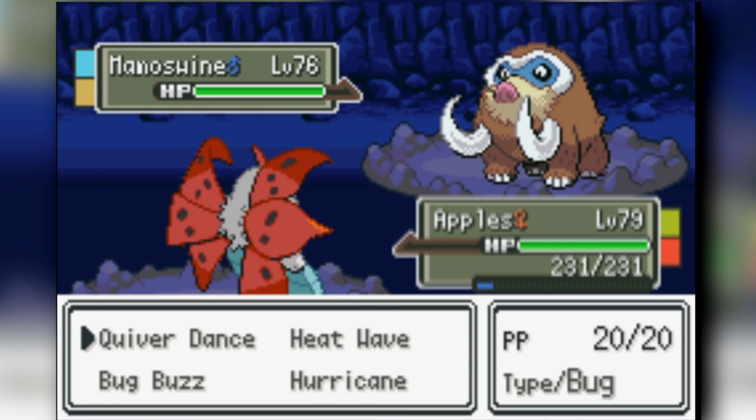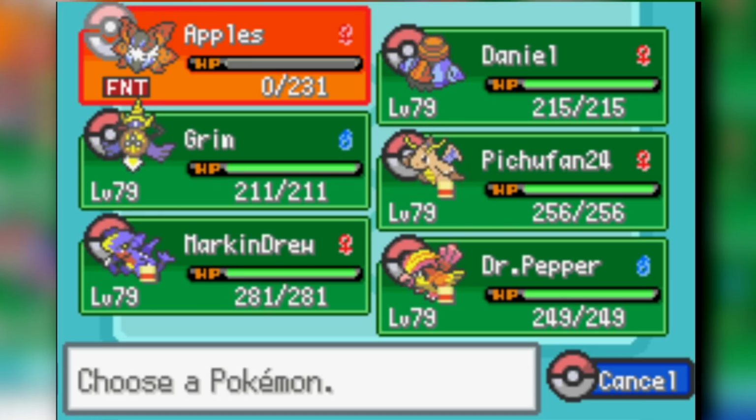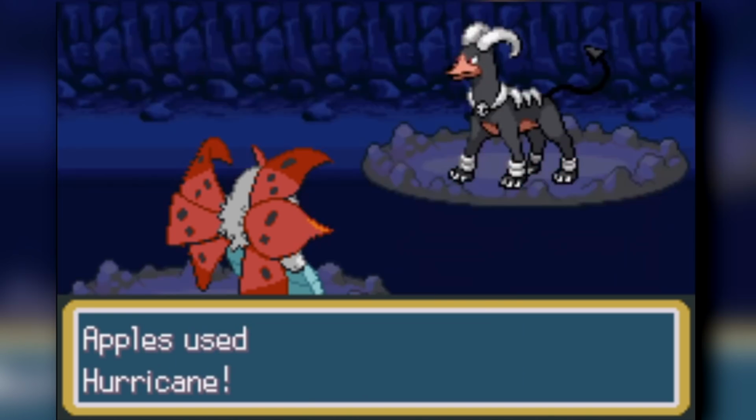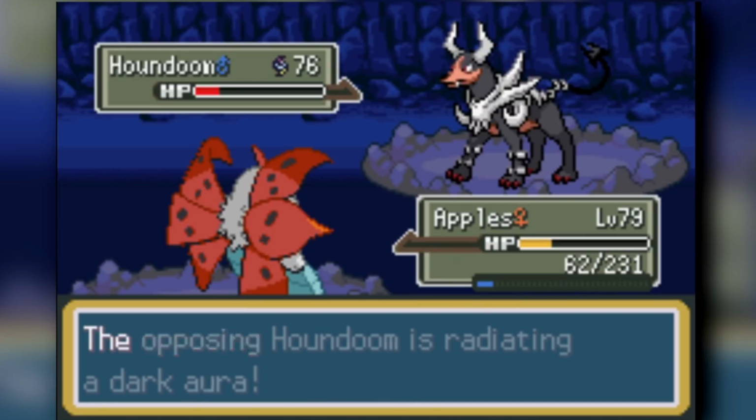For Archer and Ariana, I decided to use Volcarona to start off because it's gonna start with a Mamoswine first. So I needed to Quiver Dance in front of it. As you can see, the first few attempts of figuring things out did not work too well. But send out my Volcarona first. I'm gonna Quiver Dance it. It's gonna scare out the Mamoswine. Then he's gonna send out his Houndoom next.